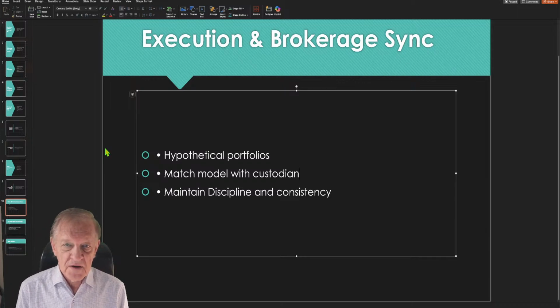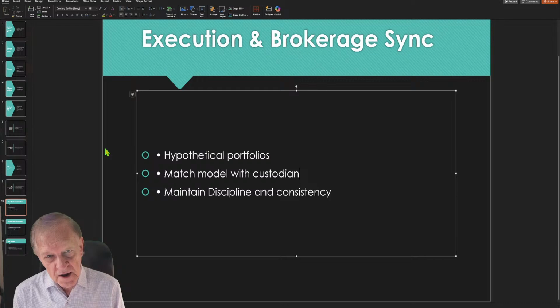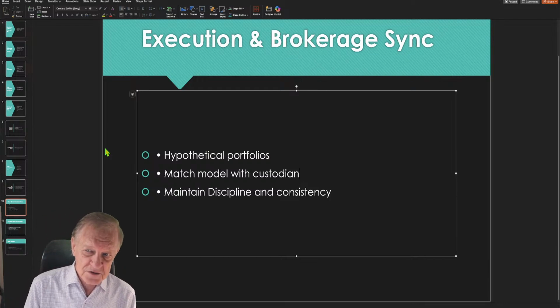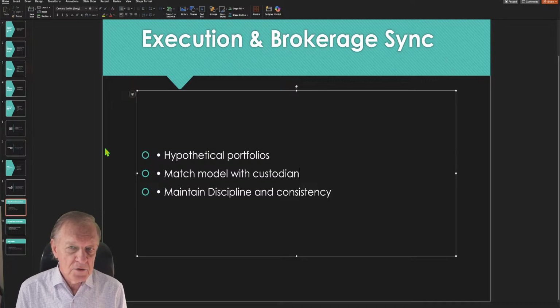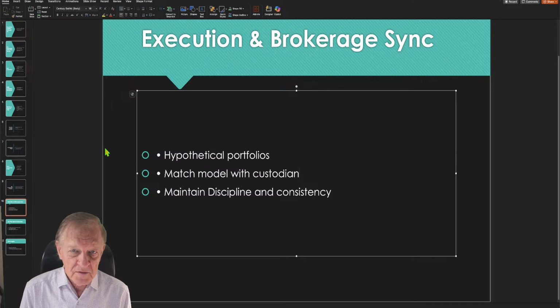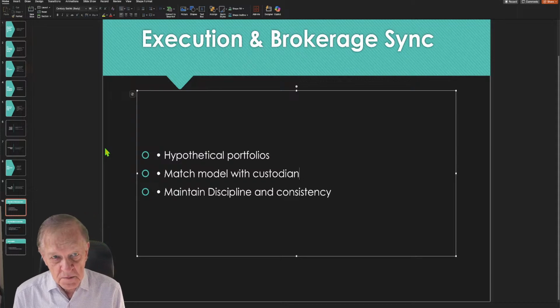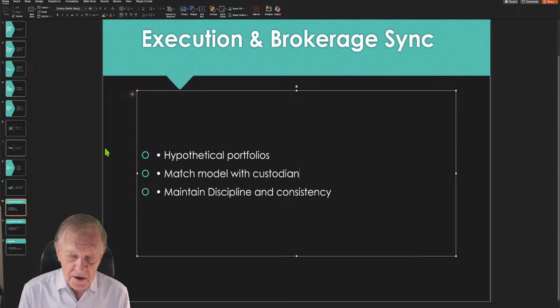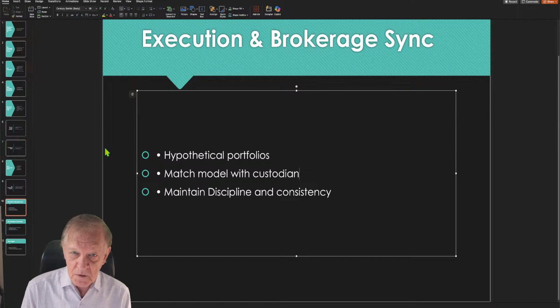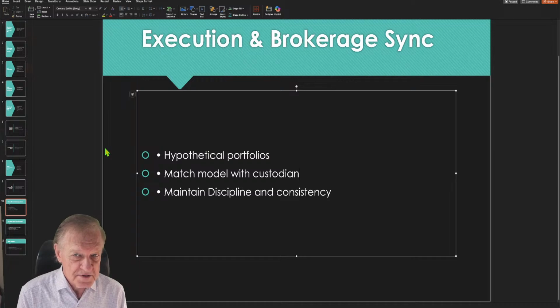If you start to fudge and go, I don't really like this trade, I don't like that trade, I really like this, so I think I'm going to buy a little more than it tells me because I like this. If you do that, you end up with nothing. You've broken the process. Going back to my original comment that I made earlier, that's process over attitude and opinions. The process is well defined, and it's even defined at another level in the back test that you've done. So if you like what you see, to continue that process, you have to match what it says.